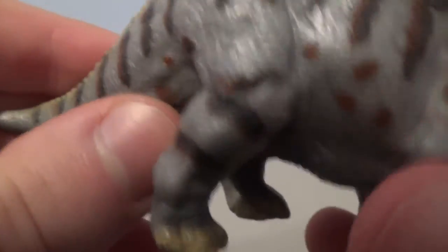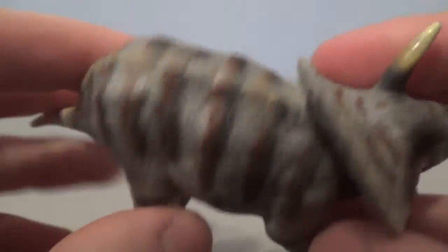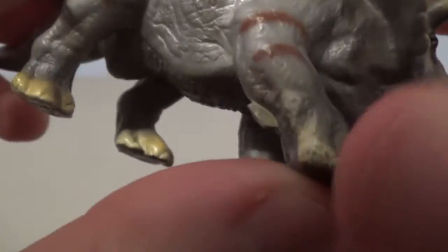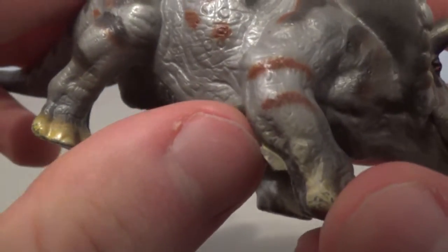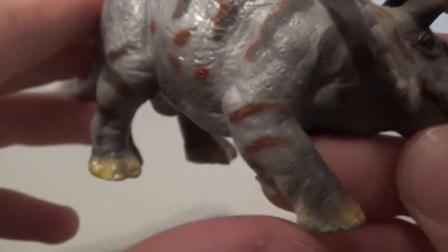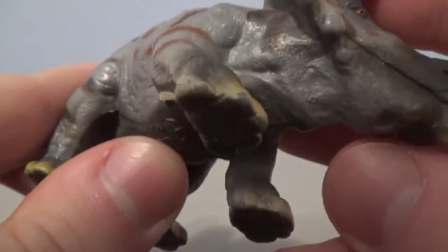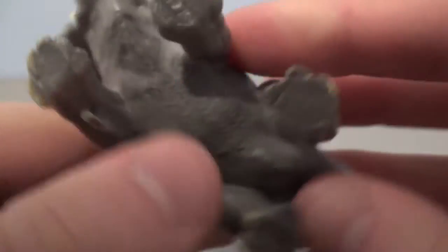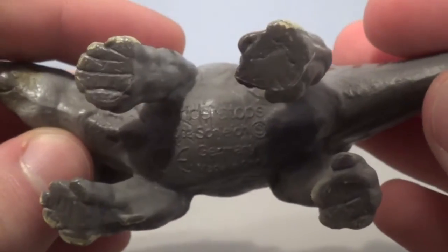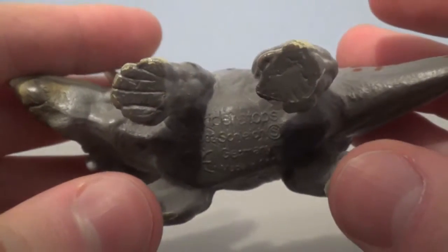You can see very similar, almost mirroring, both sides. It is turned to the side a little bit so the skin is stretching on that side, but it's not really bunching up over on this side. There's also a little bit of a sculpt mishap on mine — it has a chunk of the molding material attached to the ankle, unfortunately. You can see the feet on this side very similar to the front, and baggy skin underneath the neck. On the belly, it's the same color scheme. It just says Triceratops 2002 Schleich, and the bottom of the feet are very smooth.